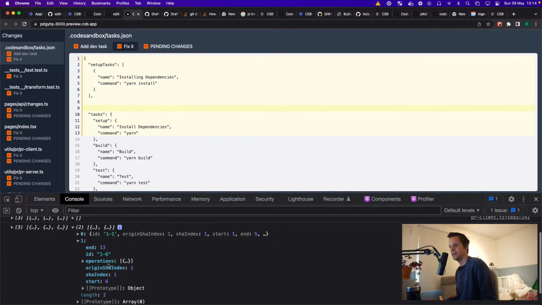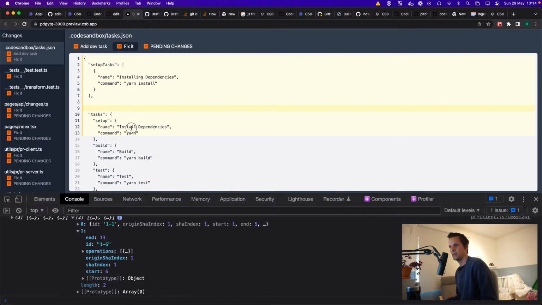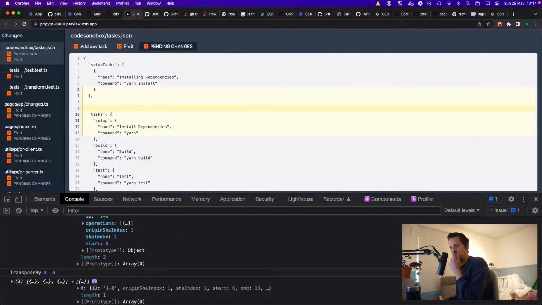We have this starts on 6, and if I move it, it still starts on 6. And it displays correctly. Why does it display correctly? Well, it's because the first one has already been applied, of course.